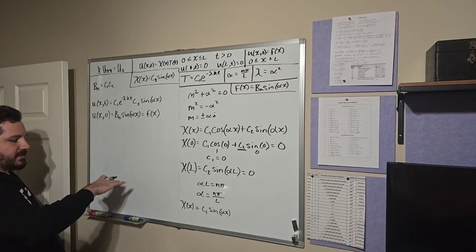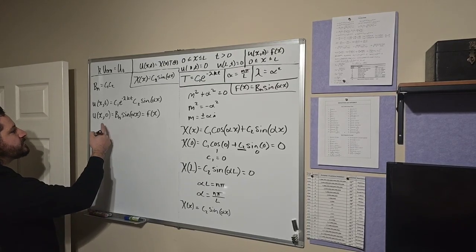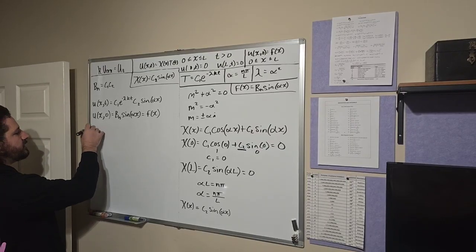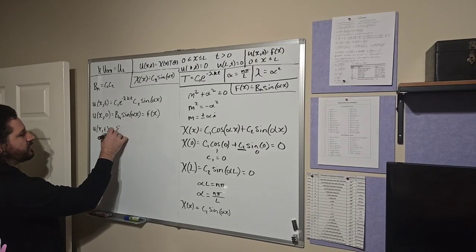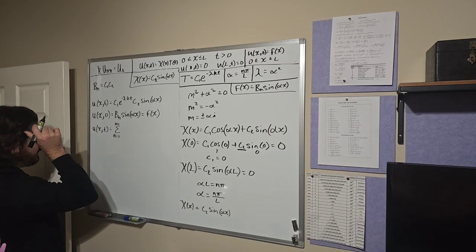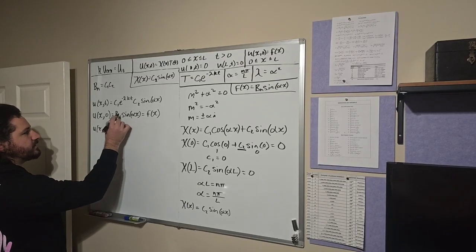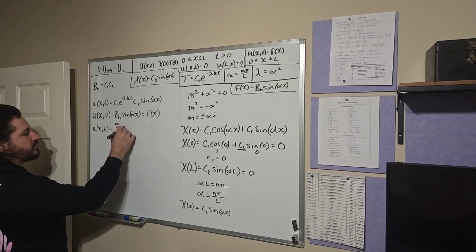We need to be able to estimate the heat throughout the entire rod using essentially what's going to be a Fourier series. So the way we work that out is just going to be that u of x and t is equal to the summation of integers starting at 1 and going to infinity of this function, this b sub n times all this other stuff. So we have b sub n of e to the negative.